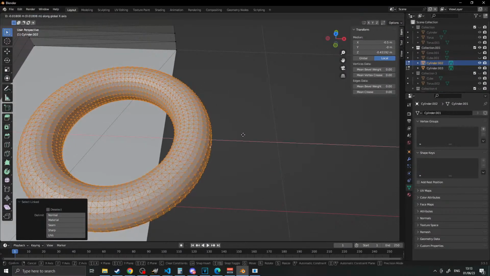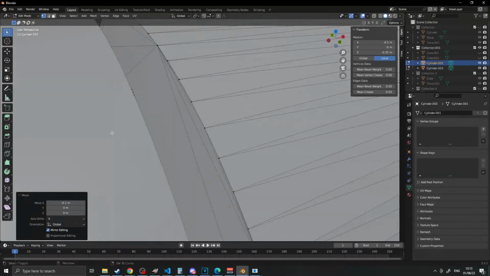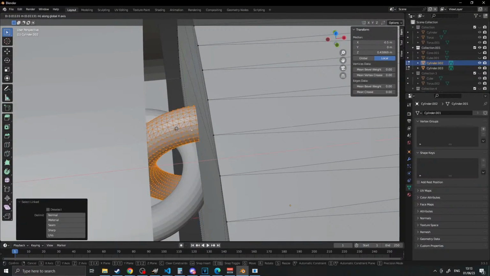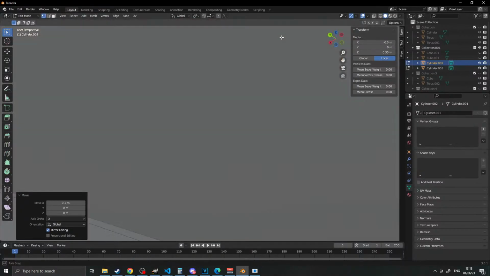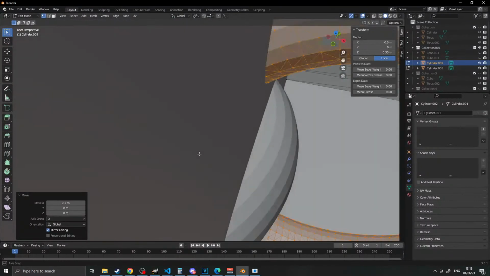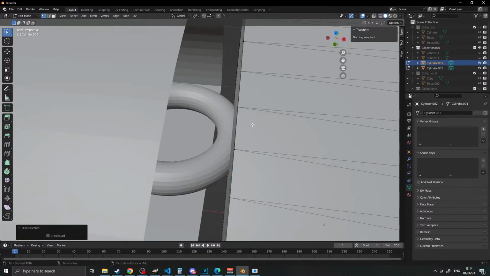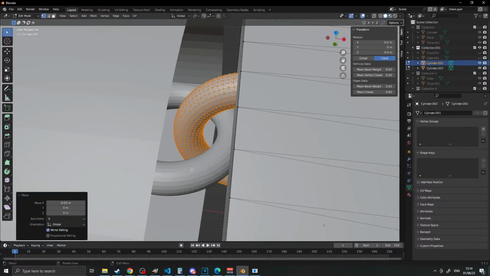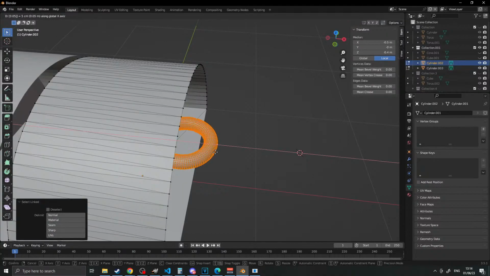So maybe if we grab them and we move them 0.1. Okay, and then we would need to grab you and you go back 0.1. Okay, so now they intersect. That basically means I've moved them too much. Gotta stop doing that. Grab negative 0.5. Oh, 0.5. Right, and then we need to go grab U and go 0.05.